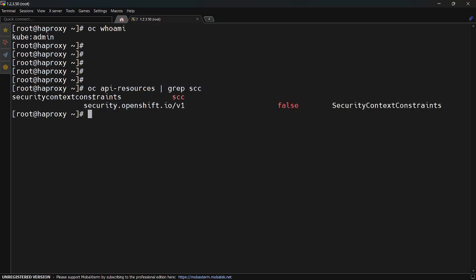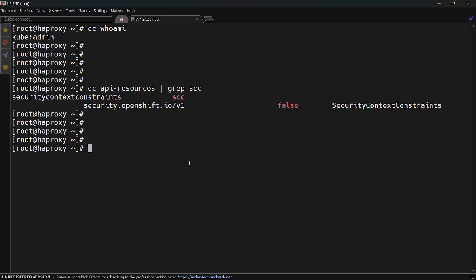So security context constraints, SCC, is a cluster level resource, and this SCC is the custom resource created by OpenShift. This is not by default available in Kubernetes. So how will this SCC affect us when we are deploying any application?